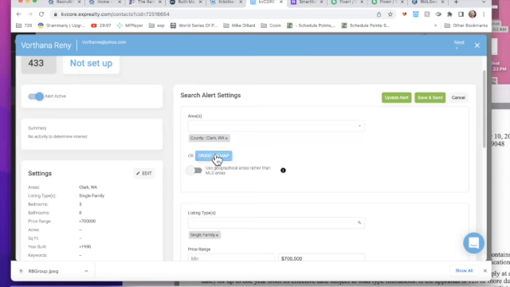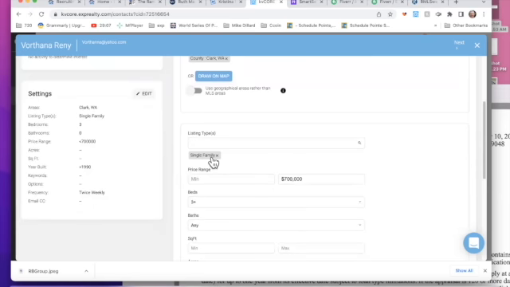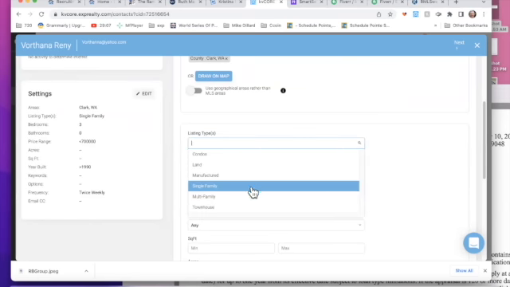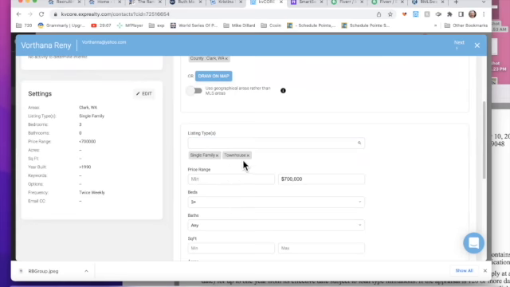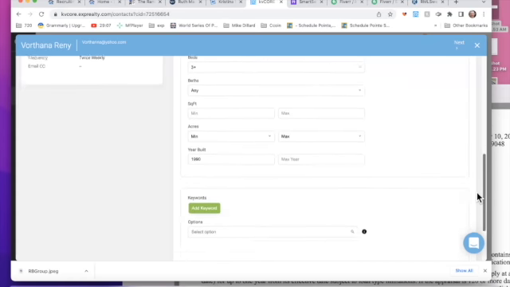You can also draw a map. You're going to go in here to listing type, single family. If somebody was looking at maybe townhomes and condos or single, all of that can be typed in here. But just make sure when you do select that, that it ends up showing here, or it won't be a match. And so in this case, I'm going to leave that. Price range, you can set the price range. All of this, you can set up the same way you would in the multiple listing.